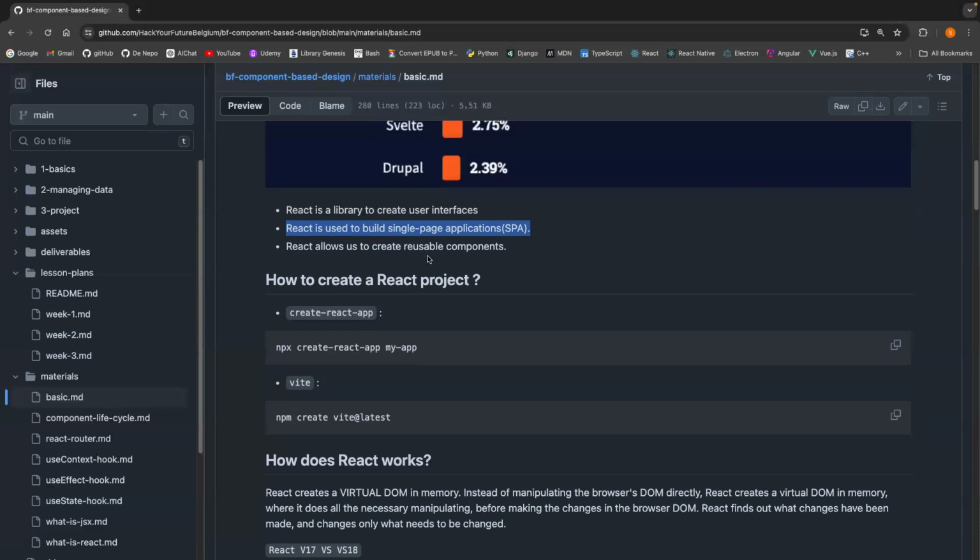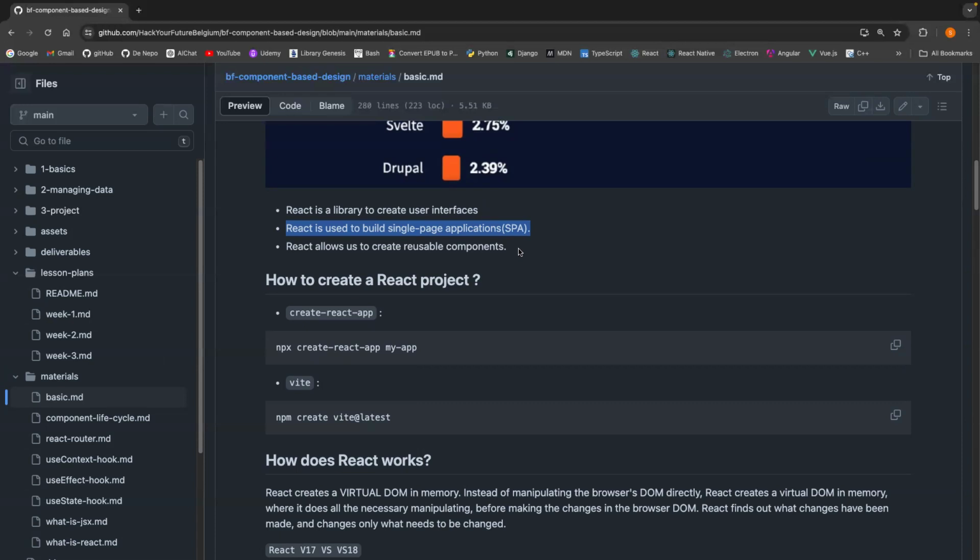React allows us to create reusable components. Reusable components are just like what we studied in separation of concerns. So you have a component function. What is a component function? It's just a function returning a DOM element, right? That's what we know. Well, a component here will also be a function, but it will return something called JSX.